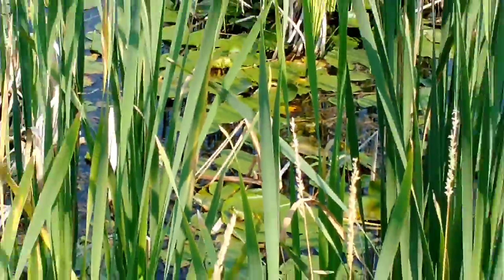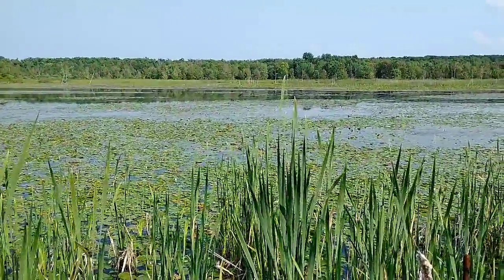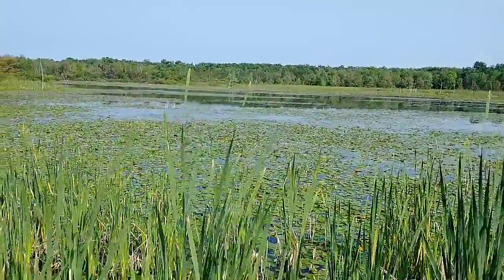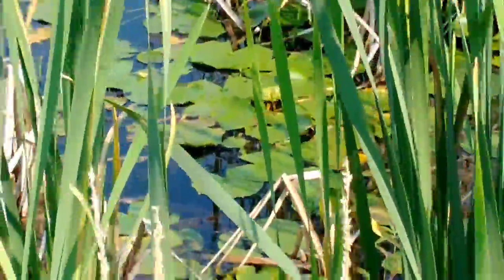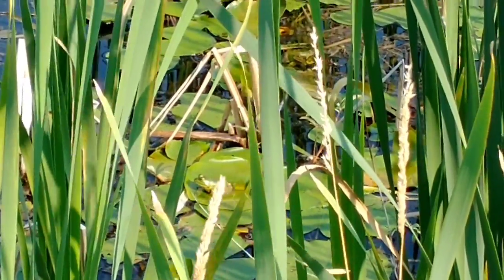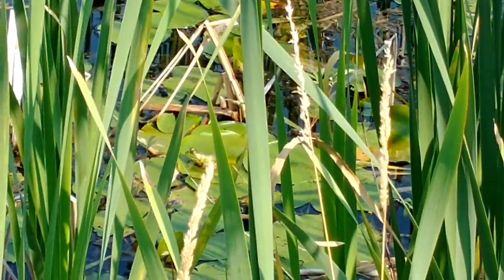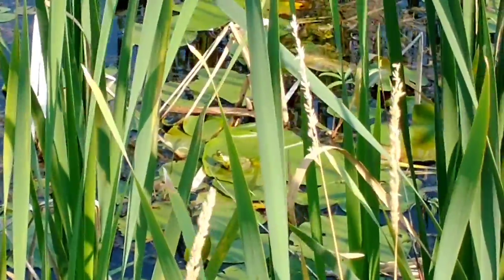These frogs are quite common in this marsh and bullfrogs have been mostly the highlight today — we've just seen so many of them out in the lilies. This is prime bullfrog habitat. If you're looking for bullfrogs, the best type of habitat to look for is water lily-covered, permanent bodies of water like a marsh, an inland lake, or a river. Painted turtles, snapping turtles, green frogs, leopard frogs — pretty much any reptile and amphibian you can find is mostly in marshy habitats.